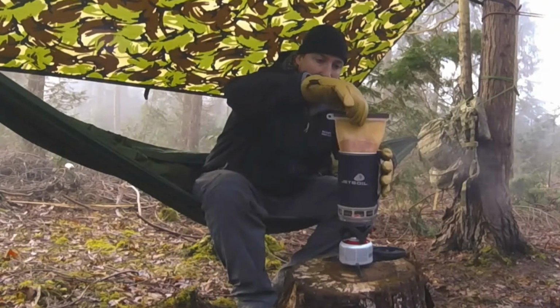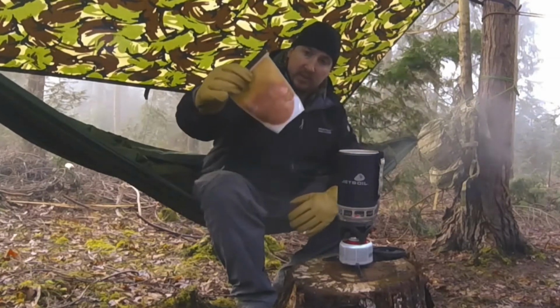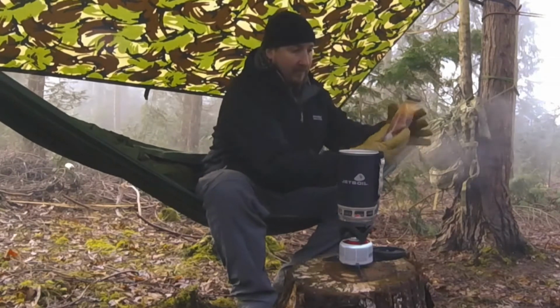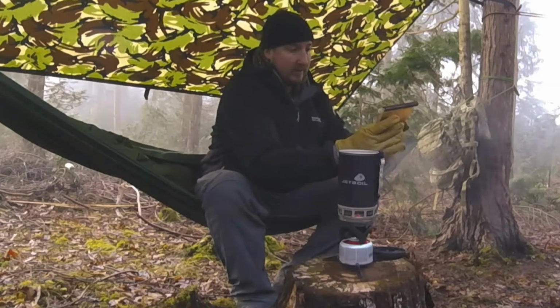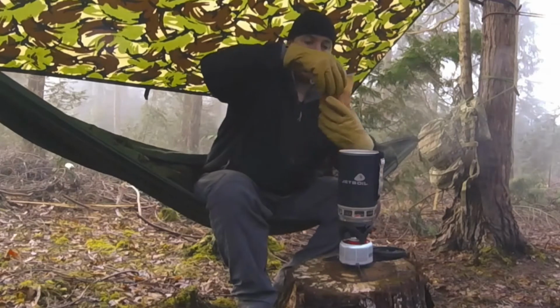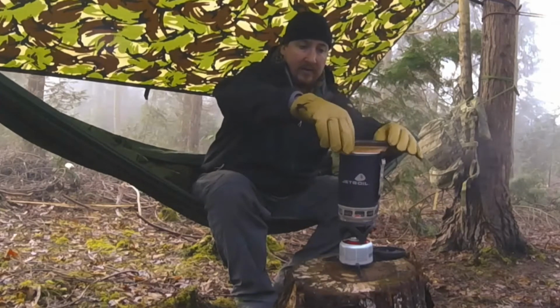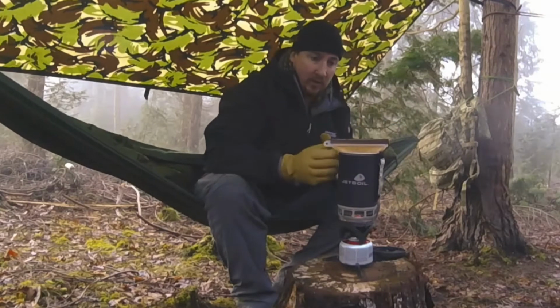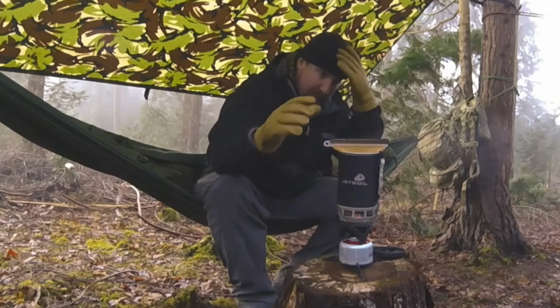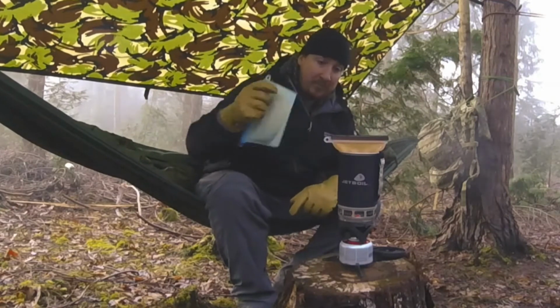What I've done periodically throughout the cooking, just take the silicone bag out, give it a mix around, check your water line, still bubbling away, pop the bag back in, and you can just make sure everything in there is getting cooked. In case you were wondering, today it's meatballs and noodles.